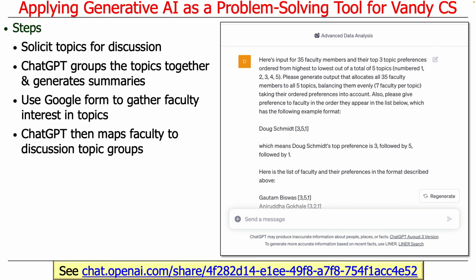So that was a really eye-opening example of using generative AI to solve a problem where traditionally we would have spent time writing a program, but it would have taken us days to get that program to work, whereas it took us minutes to problem solve. And this is something very important to think about, especially in other domains besides computing, where people don't want to write programs, they want to problem solve.